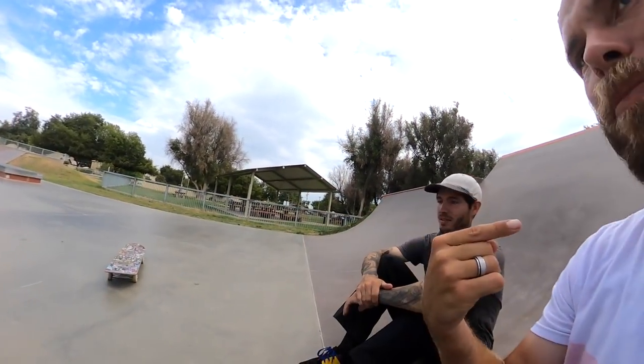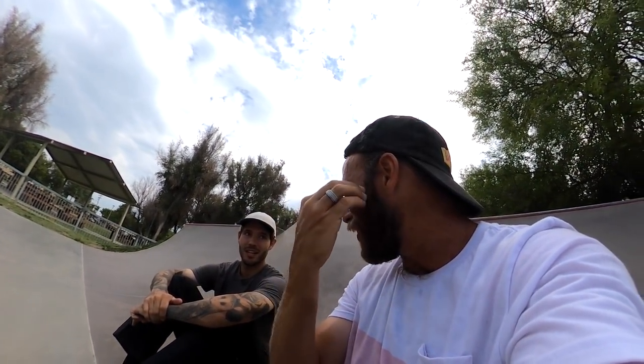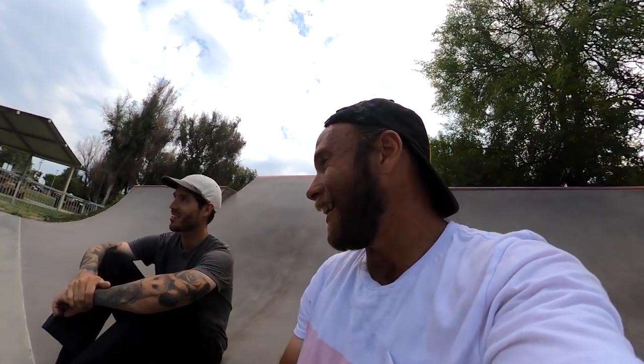Because I ollied the gap on that last one. And you said something about it. Yeah, I was like, did you just ollie the gap? And when I watched the footage, the camera doesn't shake. The camera doesn't even move. There's a corner out there of the grass, and he literally ollied like a foot and a half of it. You hear it, but you don't see it. Yeah, that was sick, man.